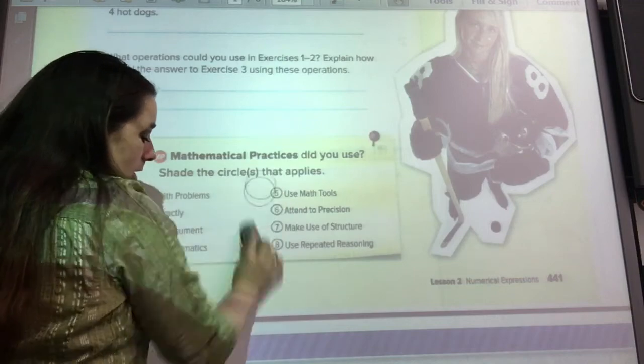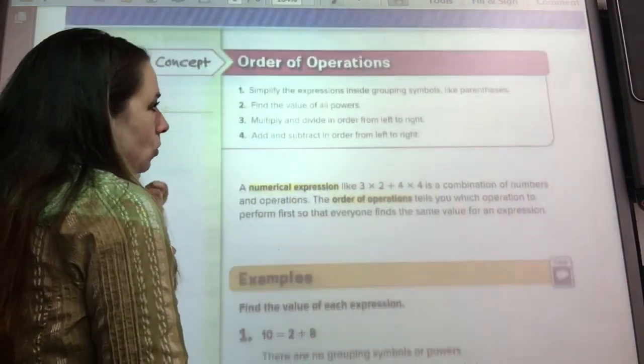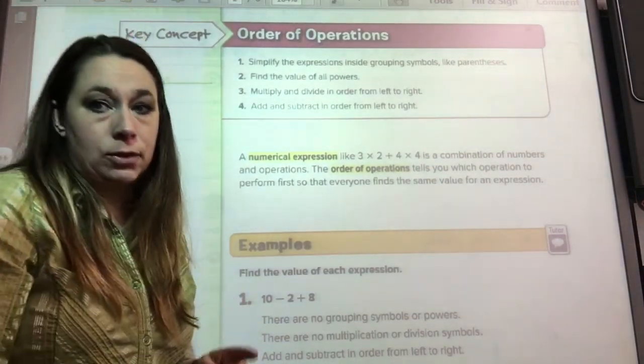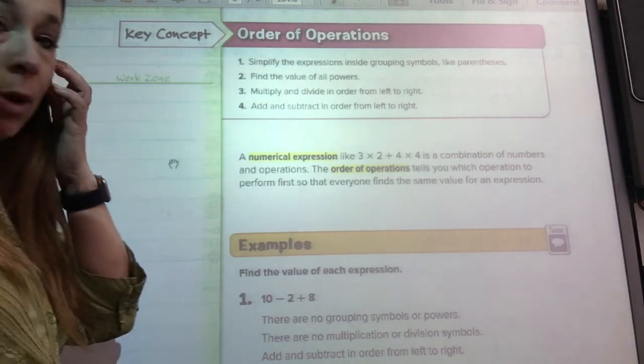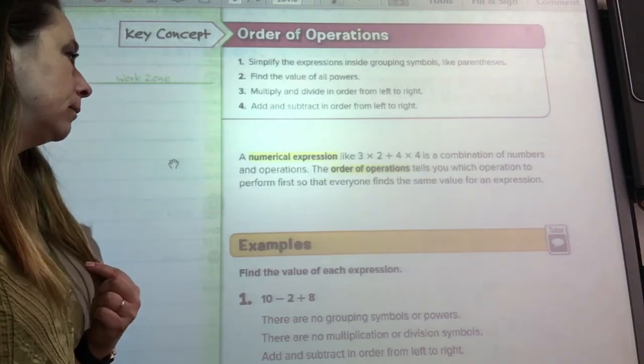All right, the meat and potatoes of this lesson is about order of operations. Now, I'm not sure if you guys did this in elementary school. For order of operations, you need to take these notes down, so grab your notebook out if you don't have it. You're going to simplify expressions inside the parentheses. So anything inside a group of parentheses has to go first. Find the value of all the powers, meaning the exponents. That's the lesson we did prior to this. Then multiply and divide. If you have both, you go left to right, read it like a book. Then you add, subtract, and if you have both, left to right, read it like a book.